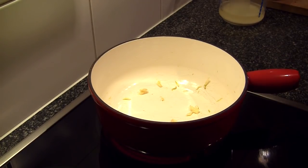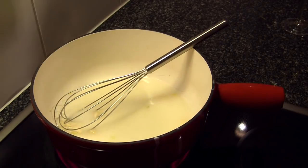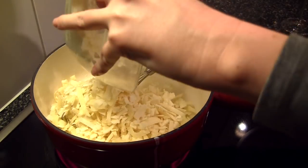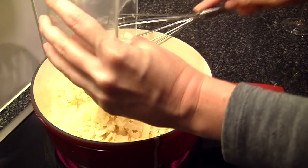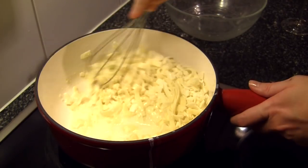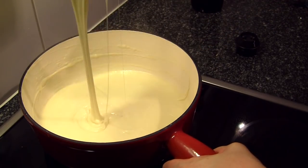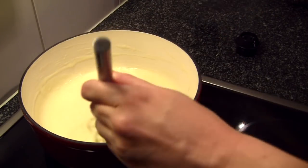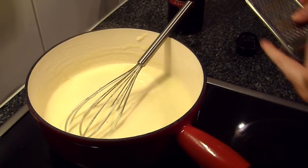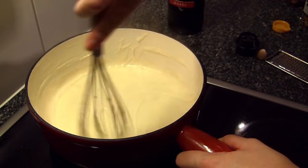Now I'm going to heat up the liquid in the pot right on my element. It doesn't have to be boiling, just a little bit hot. Now I'm going to add the entire cheese, then put it on medium heat and let the cheese melt, stirring occasionally — you don't want the cheese to burn on the bottom. The cheese is now pretty much melted. Check the consistency: it should be runny but not too runny. I'm going to add a little bit more wine as it's a little too thick for me. At the very end, add a little freshly grated nutmeg, because that goes really well with the cheese. And then we're ready to eat.